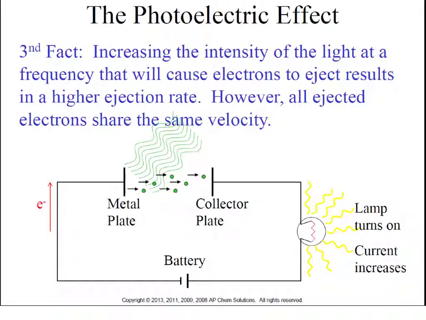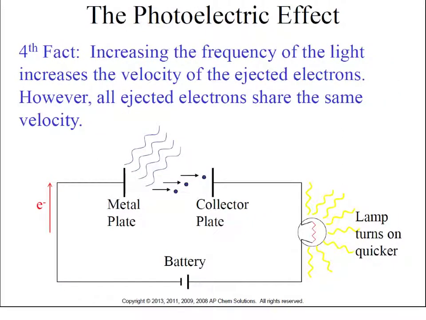What that tells us then is that intensity is not equal to energy. Energy is a quantity that does not fluctuate until you hit another point, until you hit another quantum. So increasing the intensity of this light only ejects more electrons, so you're able to hit more electrons, but it does not increase the energy.